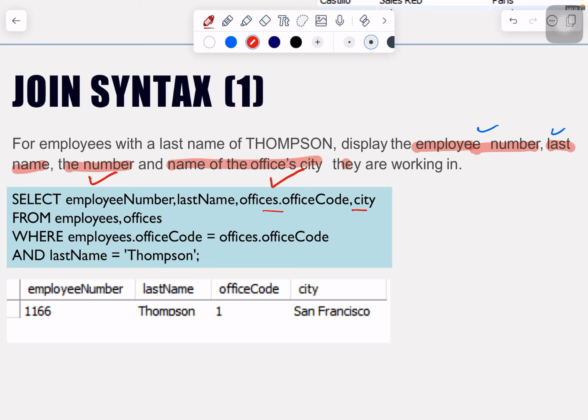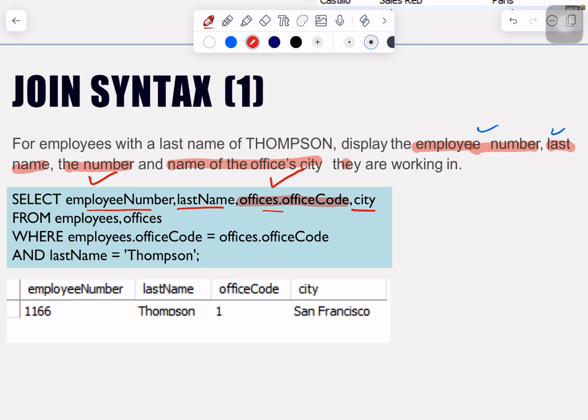Please take a very careful look here. We write select employee number, last name, and then here we have offices.office code and also city.